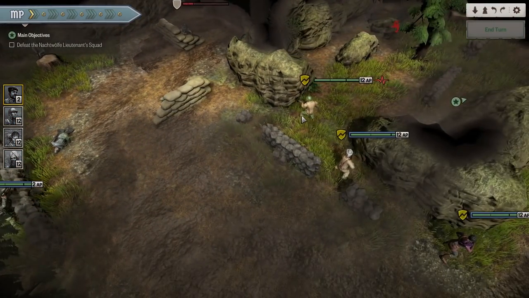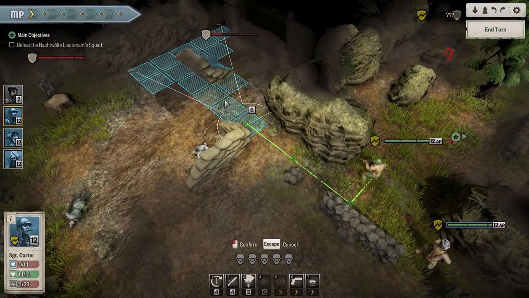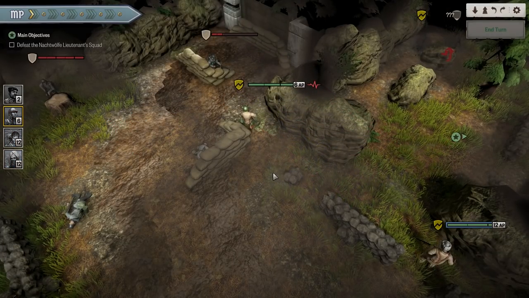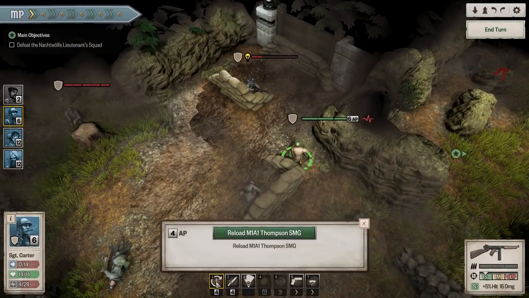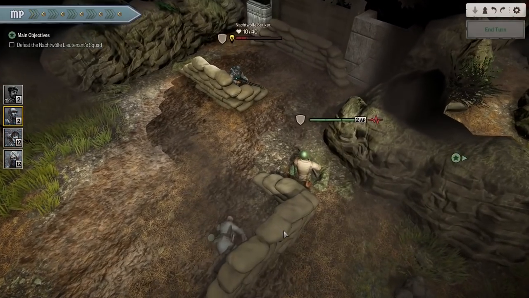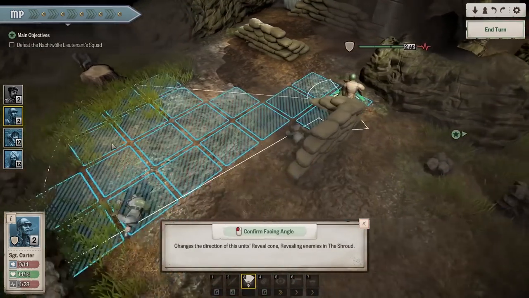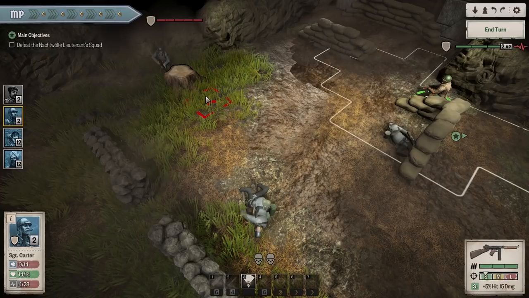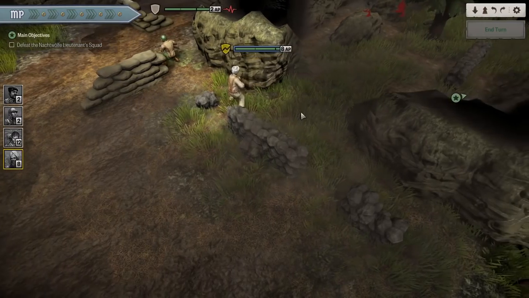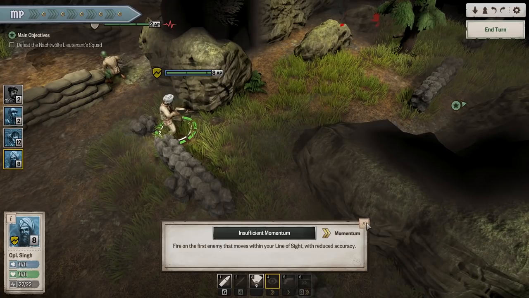Just make a move. Right, I'm gonna bring him down this way as well. No, go for him. Hello, how you doing there, buddy? And we need to reload as well. Dang it. Fire a secondary weapon, though. It should be enough to kill him. Excellent. Right, we're going to change your cone angle to be there. They're going to put you over to here. Can't do Overwatch. Insufficient momentum.